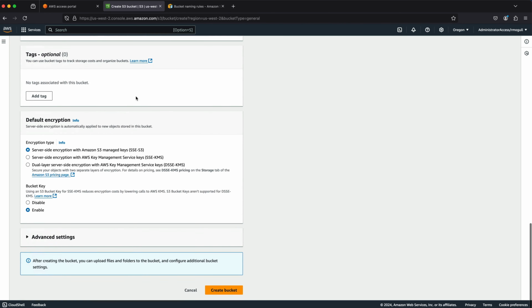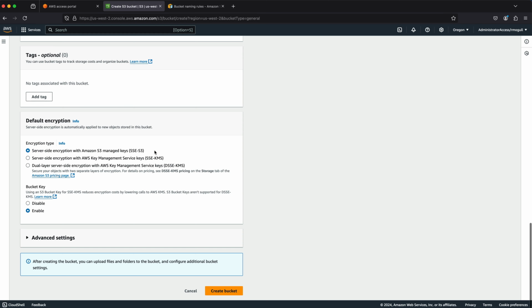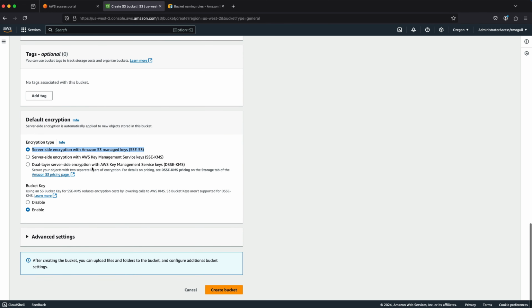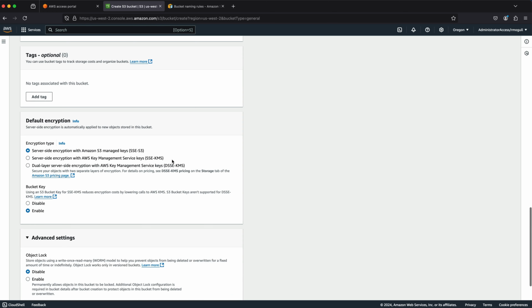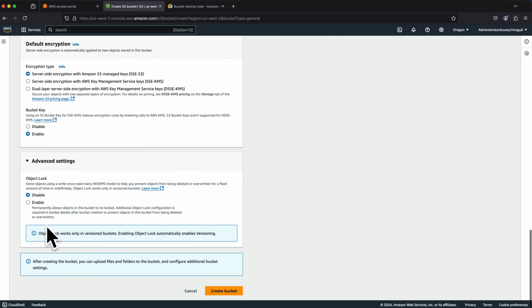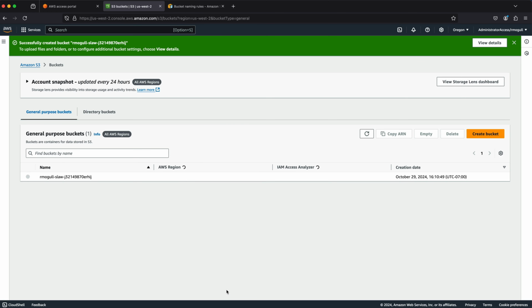Scroll down. We're not going to play with any of the encryption. By default, everything in S3 is encrypted. We're going to do some encryption labs later. We're going to leave the basics here. Let me double check the advanced settings, and we're not going to mess with the advanced settings. There's like layers in depth. This is a really advanced service. It's been around for a long time. We're just going with the basics, and let's create bucket. Now, when this is done, we have a bucket, and I want to click into the bucket.